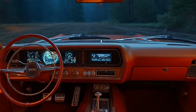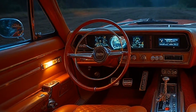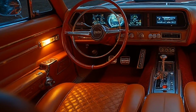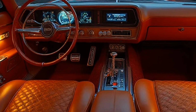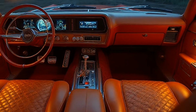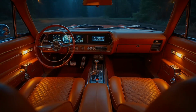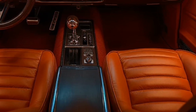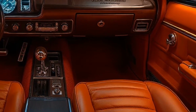The center console is dominated by a massive vertical touchscreen that controls the infotainment, navigation, and climate settings. But unlike many cars that rely too much on touchscreens, the Roadrunner gives you tactile physical controls for essentials, proper knobs for volume and temperature, toggle switches for drive modes, and a dedicated performance button that instantly sharpens throttle response, stiffens the suspension, and opens up the exhaust valves. It's the kind of layout that respects both tradition and modern expectations.